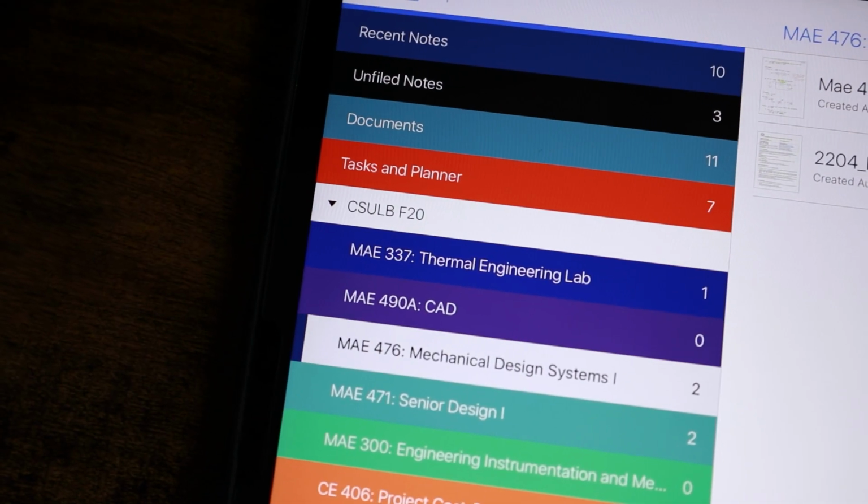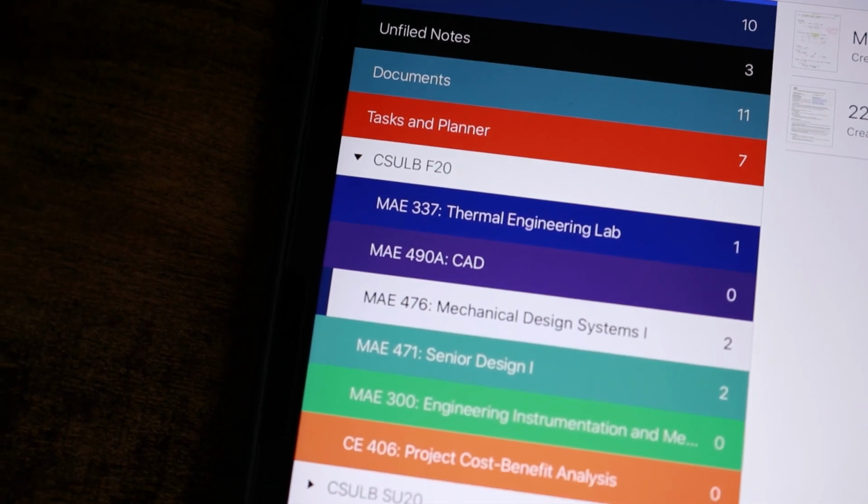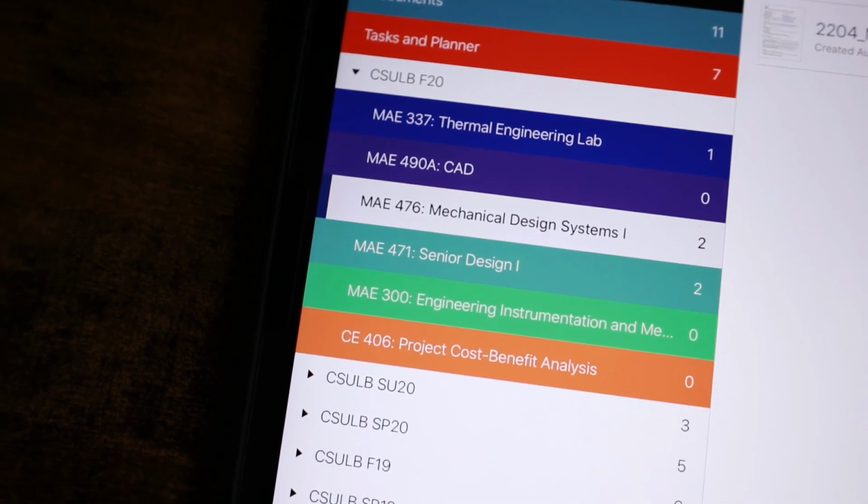Now we have the assignment organization and scheduling out of the way. What about notes? So for notes, I break everything down per class, and I mainly use Notability, even though I might be switching to GoodNotes for this semester. I'm still trying to decide, and I'm still trying to compare them for my own usage.